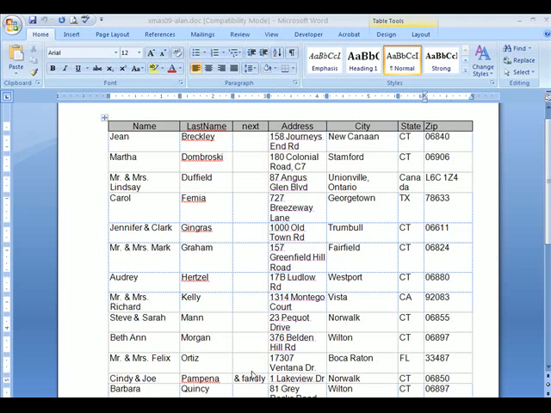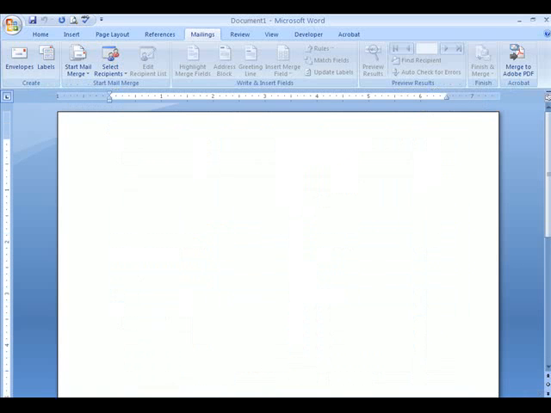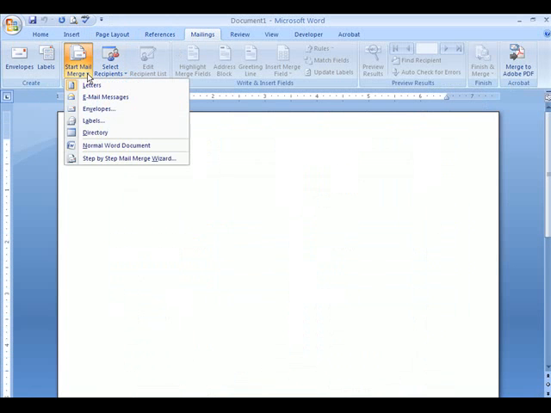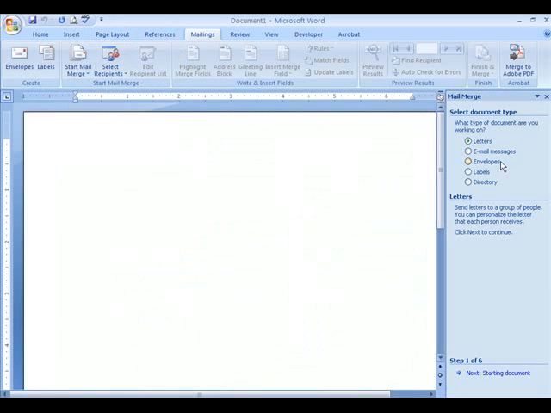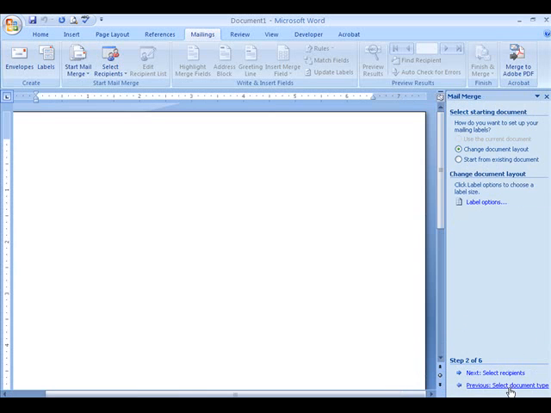What you have to do now is open up a new document. We've got this blank sheet here. And what you do here, we go into the Mailings tab, and what you want to do is click Start Mail Merge. Now go to the step-by-step Mail Merge wizard. When you're on this step here, it works exactly as it does in 2003. I'm doing labels. We follow the steps here. We go to the next step. We click, go to the next step here.